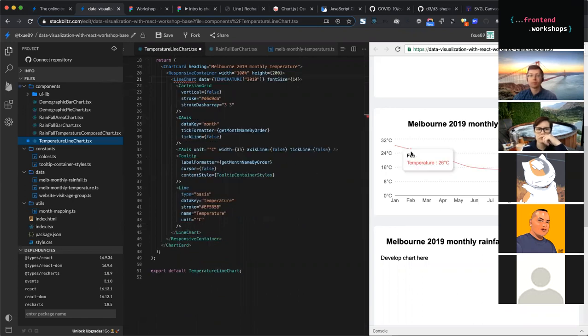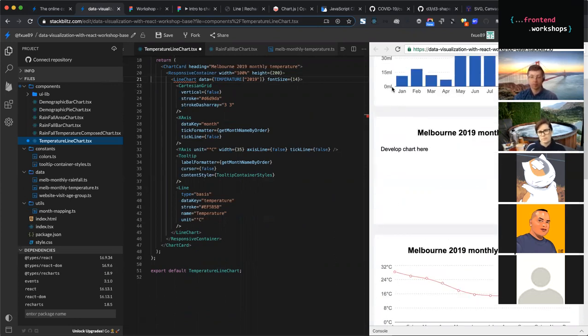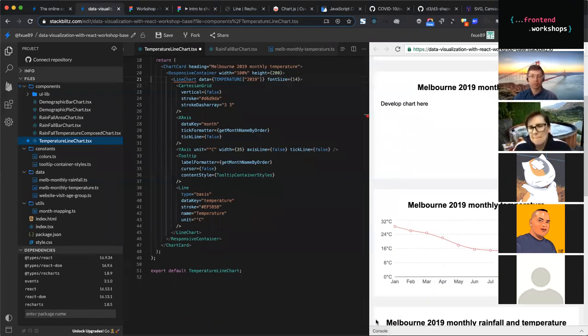So, back to the smooth lines. Let's change the scale to make the smoothing much better. We can see here the chart always starts from 0. That doesn't make sense for a line like this, although it does for a bar chart, because volume always starts from 0. But this temperature never goes below maybe 10, and it's a big waste of chart area to draw data people don't want to see. So here we need to configure the y-axis to auto scale to a range that makes sense for this data.